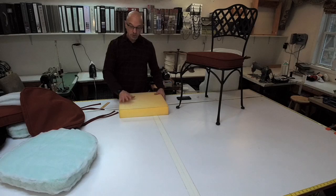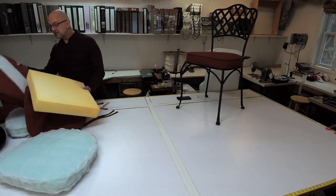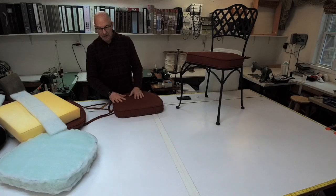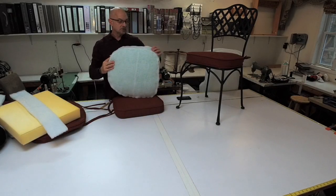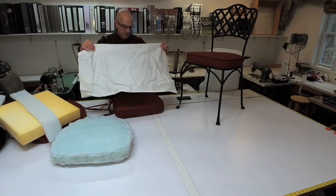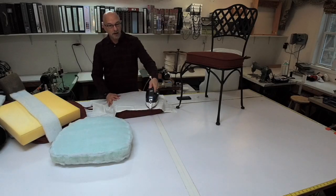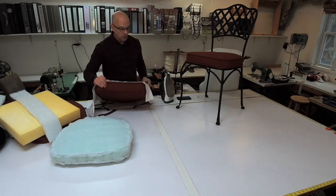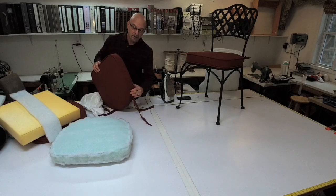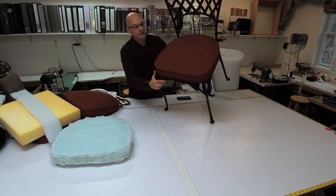The other do that you want to do is to steam your cushion after you have made it. After you have stuffed your cushion, because you put the Dacron, a lot of times the Dacron is a little wavy and definitely uneven around your sides. So you always want to take a piece of cotton, put it over the cushion, take your iron, and then you want a lot of steam — go over it with quite a bit of steam, and also do it around the sides. I haven't done this one yet and it has quite a bit of wrinkles due to the stuffing. But if you look at this one, you can tell it's nice and taut, and the top is nice and taut.